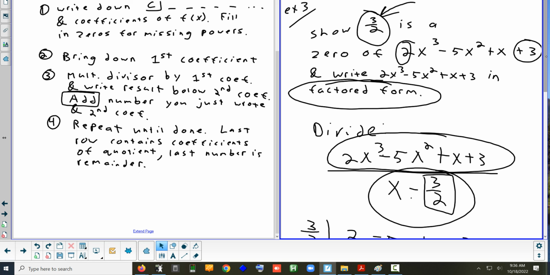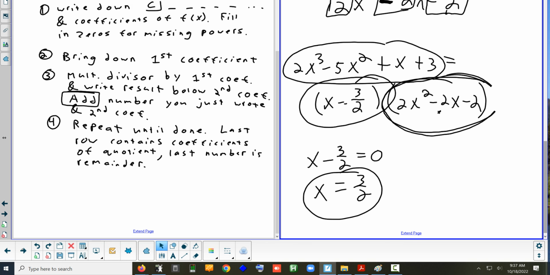3 is definitely a factor of the constant. 2 is definitely a factor of the leading coefficient. And in this case, 3 over 2 worked. Now, there'd be other ones in the list. You'd have negative 3 over 2. You'd have 3 over 1, negative 3 over 1. But when you graph it, you would see that this is the only one that looks reasonable. So rational root theorem will give you this number if you need to find it. Okay, but for this one, I didn't have you use rational root theorem. I just gave you the number, pretend like someone did rational root theorem to get that number for you.